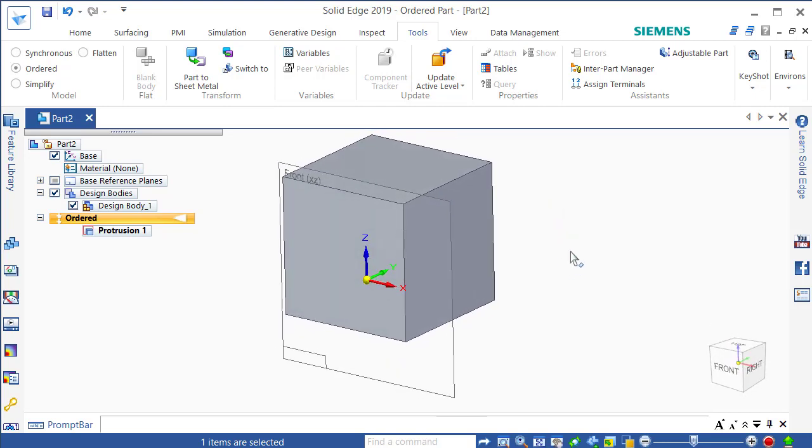Okay, some really basic rules that we've learned there. Use relationships to tidy up your model and constrain it wherever possible, and then add dimensions, and you'll have something which is very, very editable in the future. If you don't do that and you create complex models, you'll have a terrible job trying to edit them later on. If you listen to those instructions, you won't go far wrong, as I say.